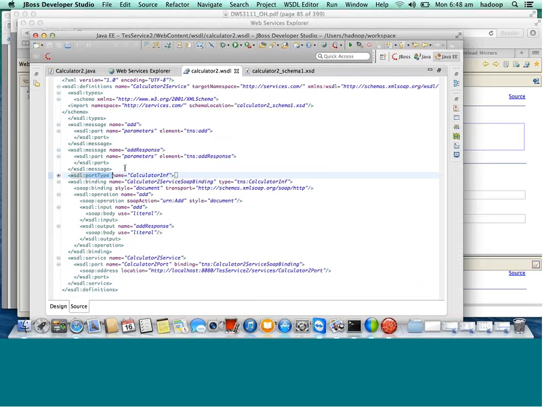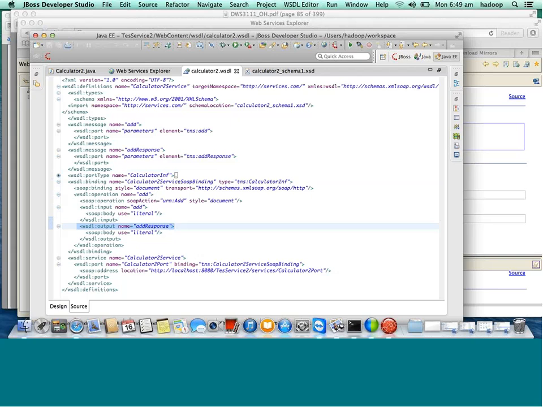This particular port type will have details about your operation. Since this method has only one operation, it is specified here: WSDL operation opening, WSDL operation closing, and each operation is specified with what will be the input and what will be the output. Input is add and output is add response. Right. This is what is port type.